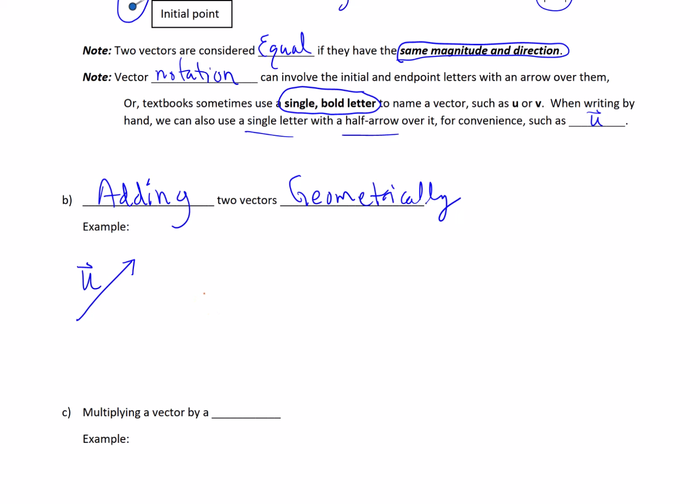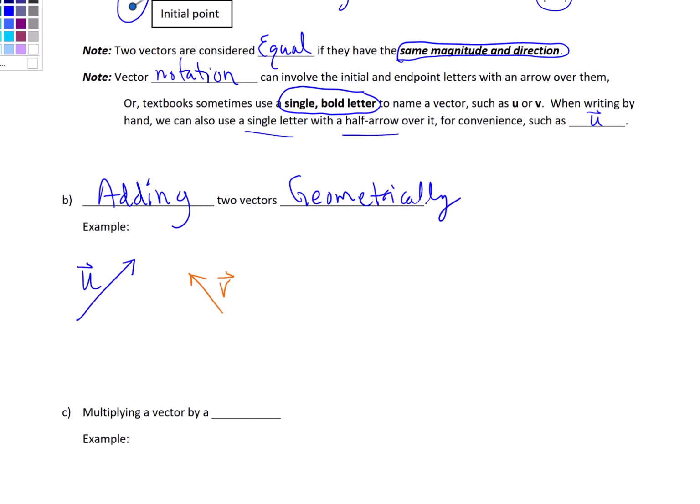I'm just doing this next to vector u that I just drew. Lower to the right, but then kind of moving upward to the left, and I'm going to make it a little bit shorter than vector u, but still kind of upward to the left, diagonally drawn. And this will be vector v. I'm going to note this with a lowercase v with a half arrow over it. Again, we're just saying let that be vector v.